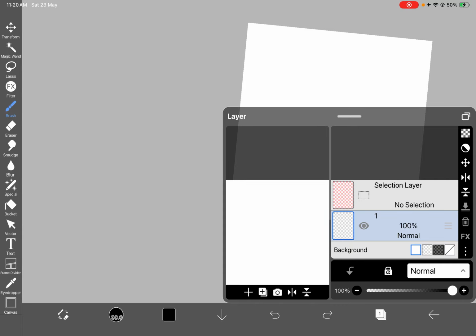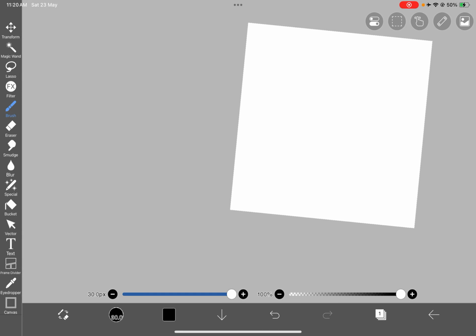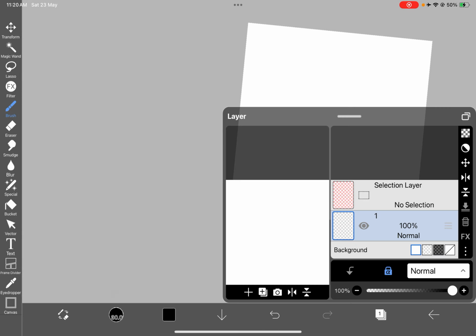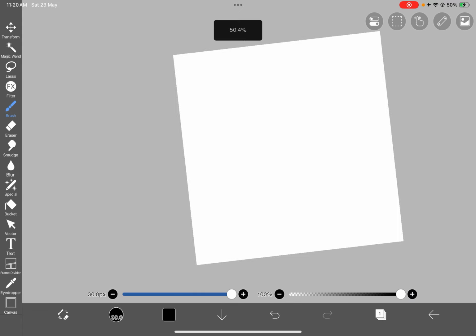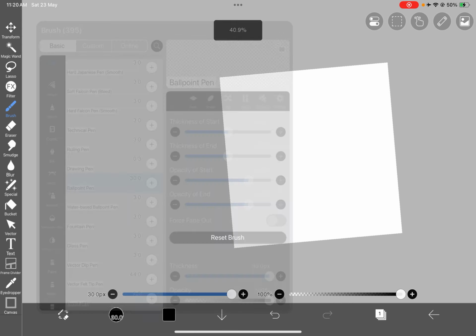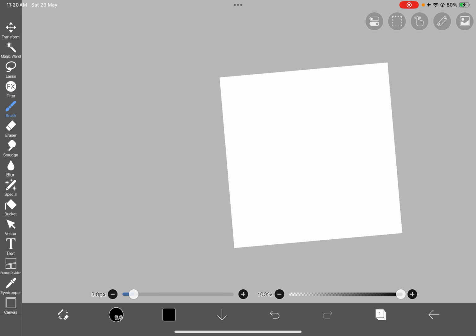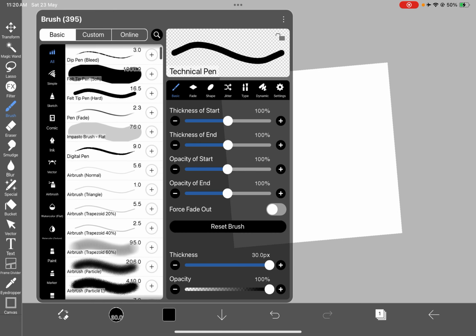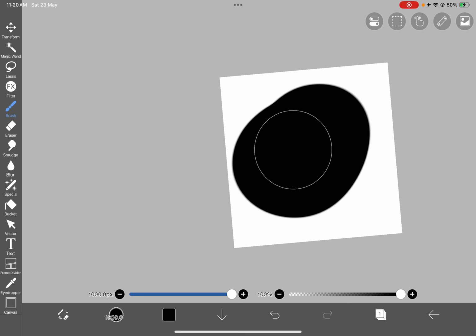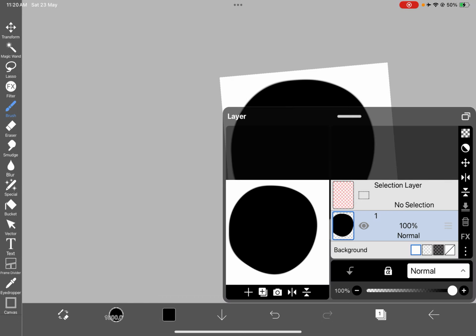Now I'm going to teach you the things you need for a clip layer. Suppose you need to, so first you need to get a brush, of course, and then create a drawing which can be big or not.